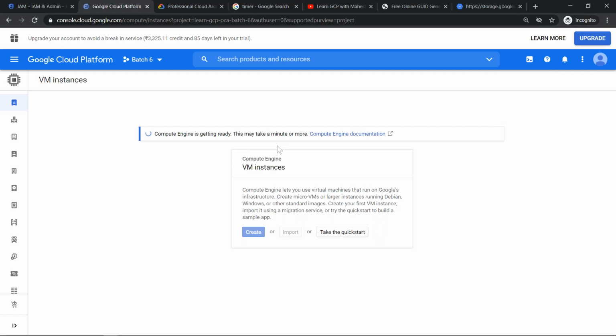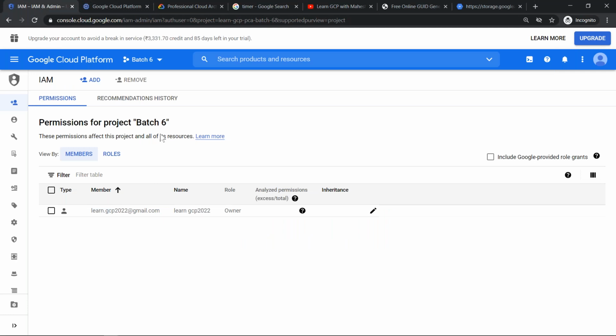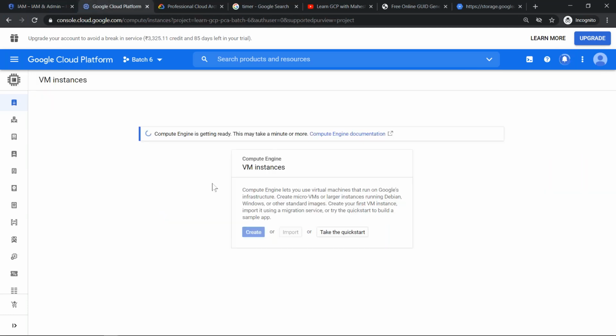There are a few things it is doing behind the scene. One is creating an IAM role, a role which is going to be used heavily by virtual machines. Basically, it's going to take a few minutes. Now, if you are interested to know what is happening, you can just come and refresh the screen. So we'll refresh it once the API is fully enabled. This is the first step it is going to do.